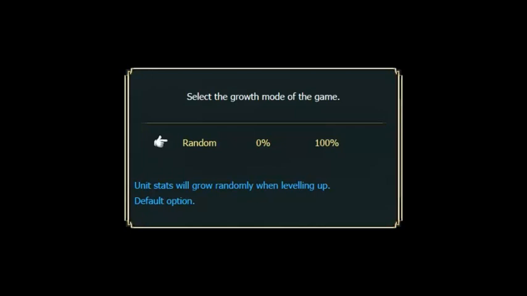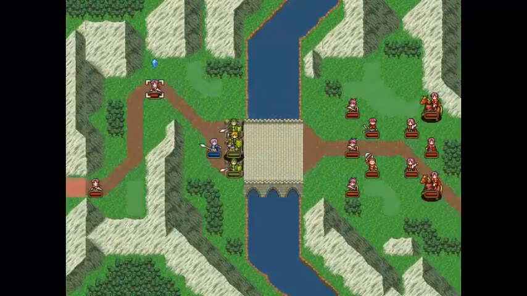You can select between random, which is the normal random level ups, 0%, which means you never gain any stat points when you level up, and 100%, which means you gain all of the stat points when you level up. And I presume that applies to bonus levels as well, because there is bonus EXP in this game. So we'll just skip past all of this.